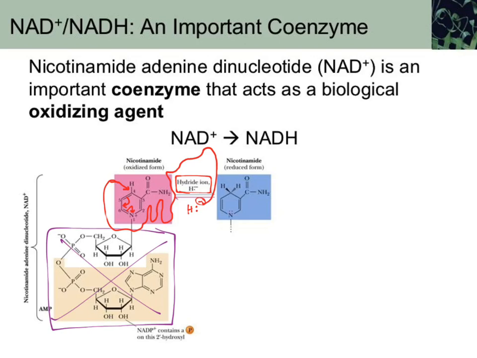In the red state, it's positively charged. Does nitrogen want to be positive? No. Because of that nitrogen withdrawing electron density, that helps dump the hydrogen up at that top spot. It makes that carbon particularly more positive. Same deal for this other group up here. This group up there is helping to withdraw electrons from the structure, making that ring much more susceptible to a nucleophilic attack by a hydride. Kind of makes sense?